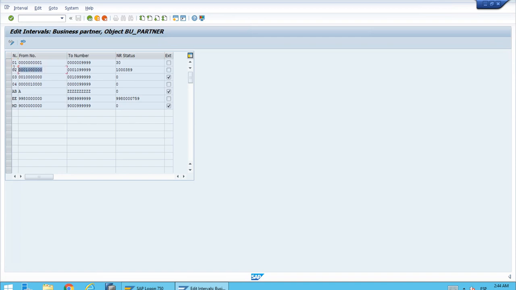I mean, we have a lower limit. It starts with 0001 and then just zeros, and it goes to 0010 and then just nines. We have a current number, of course, current number range status, and again, really important for us to notice that the checkbox for the external column is empty. So of course that just means it's an internal number range. So as we have been saying, if it's internal, the system will just control every time we create a new master record, it will assign the correct new ID according to just a consecutive number. It will assign, for example, the next one.